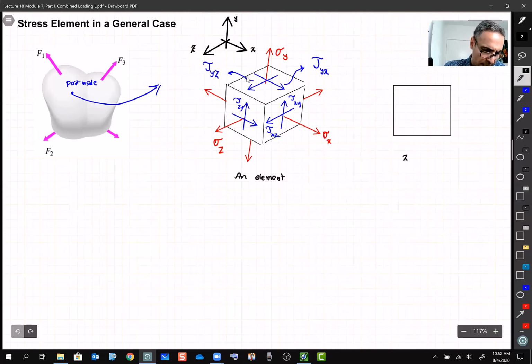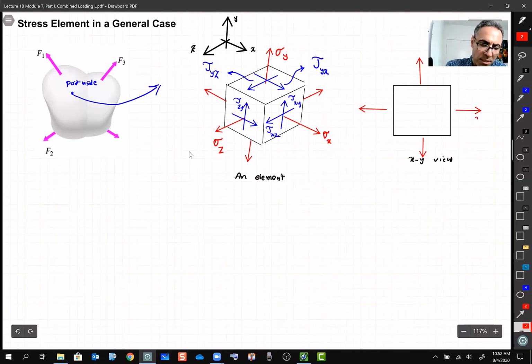Let's say this is the XY view. We are looking at XY, or the Z view, all right? This is what we are viewing because it's difficult to show it here. So we agreed that if we have a sigma x here, we are going to have a sigma x there, and sigma y there, and we're going to have a sigma y down there. And they are all equal.